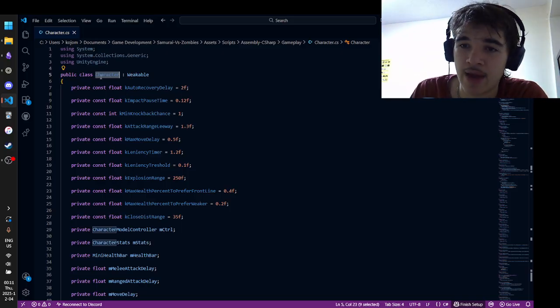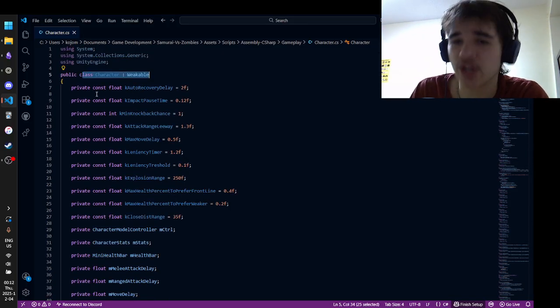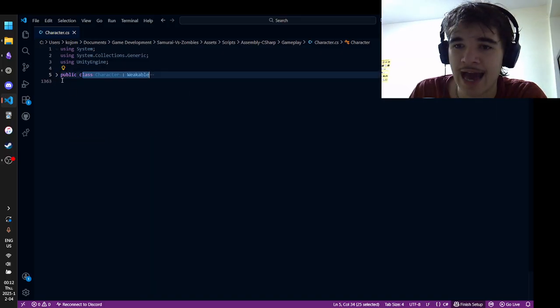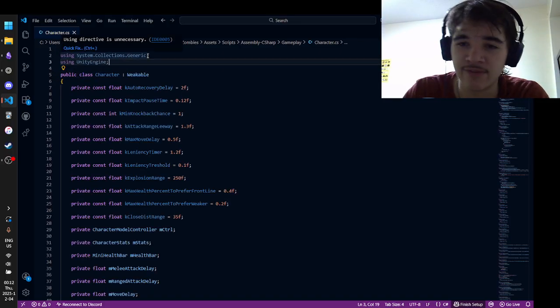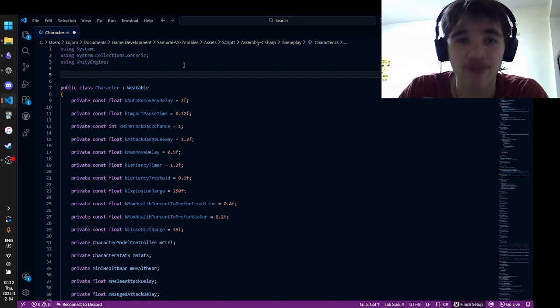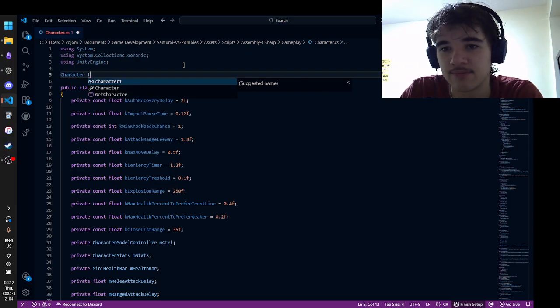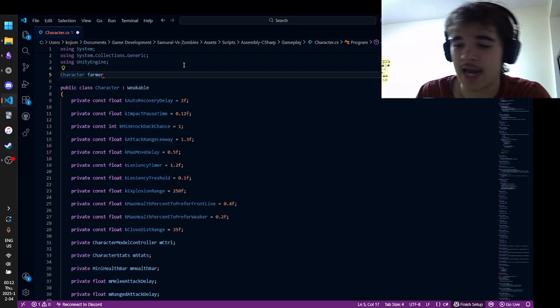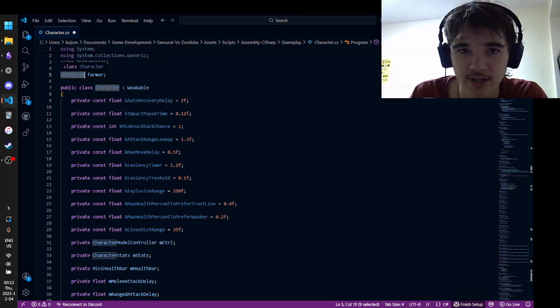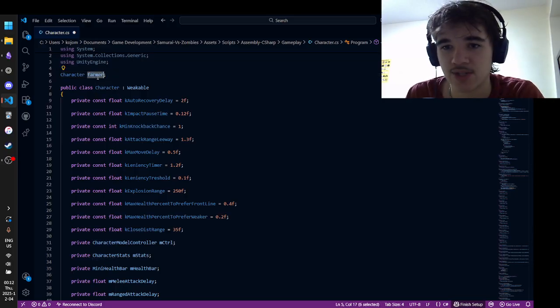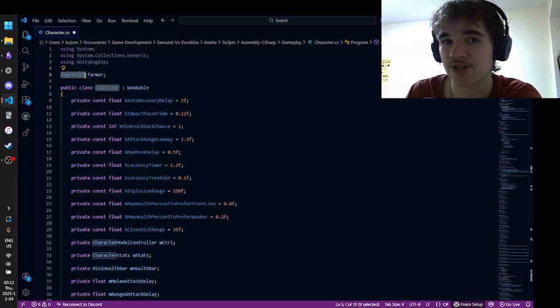Here I have our class definition, which contains all the code for the farmer, what it does, and then somewhere in a different file we could say Character farmer. Now we have created a character that is a farmer. So we have our farmer object of the Character class.